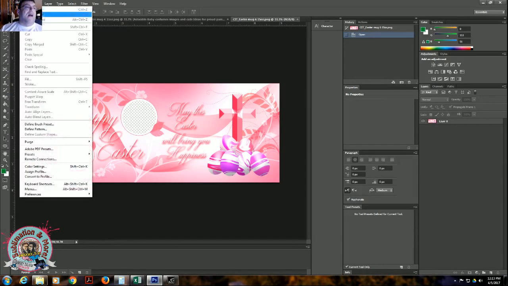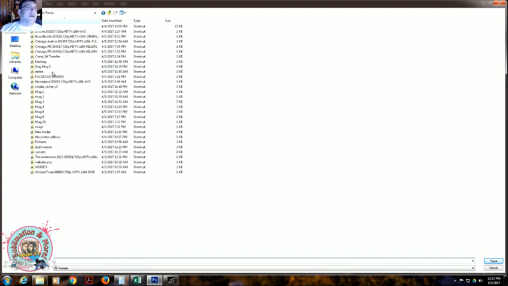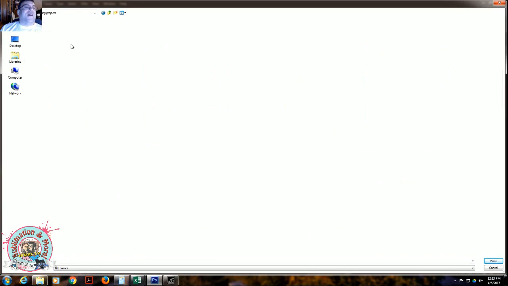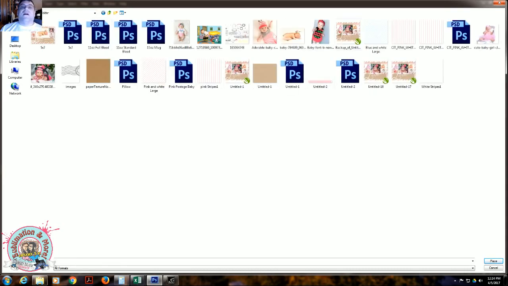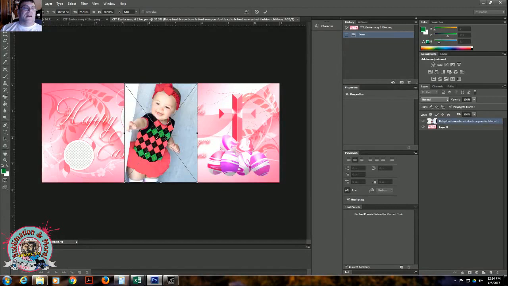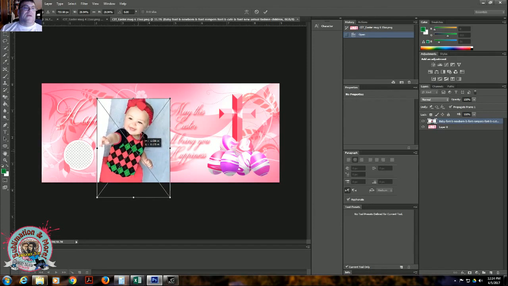So we're going to go to File, Place, Recent Places. Just makes it a little bit easier for me. Find what I'm looking for. Okay, maybe not. Little libraries, working projects, baby templates. Let's pick a different baby. So I'm going to put it near the transparency I want to use.